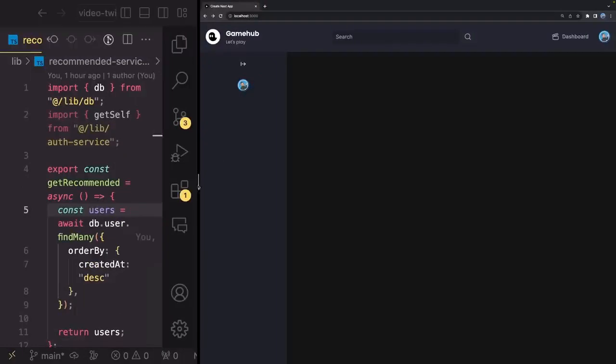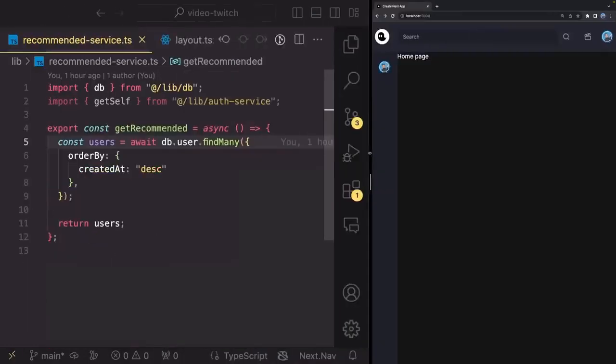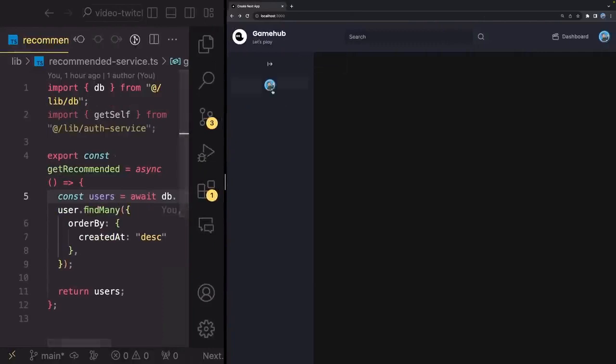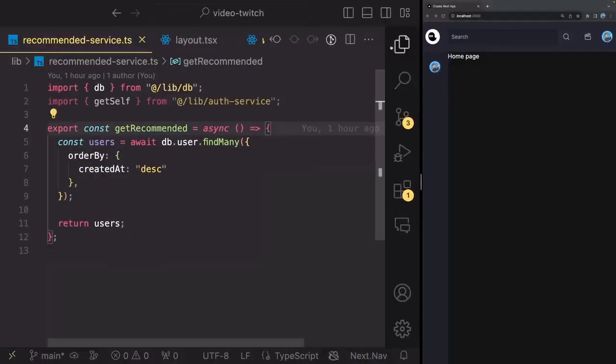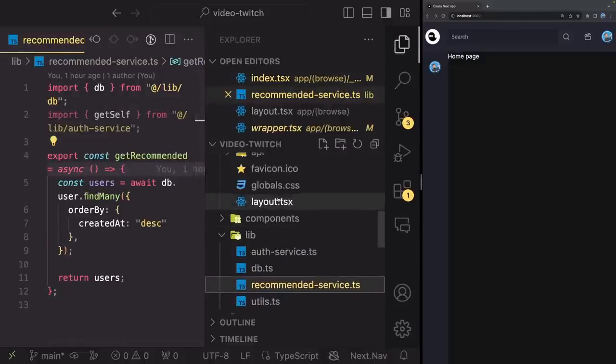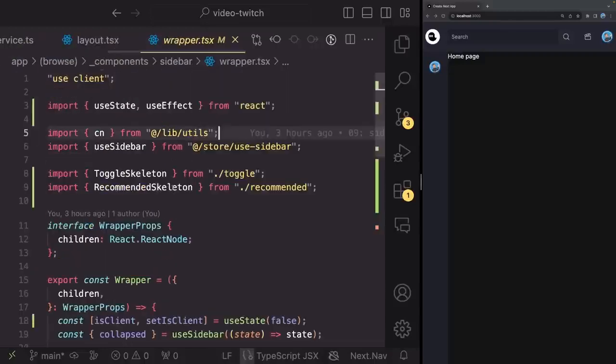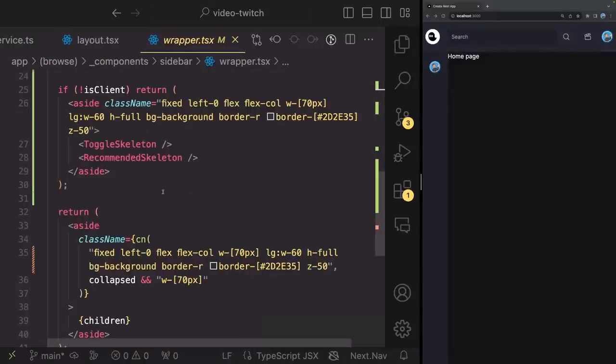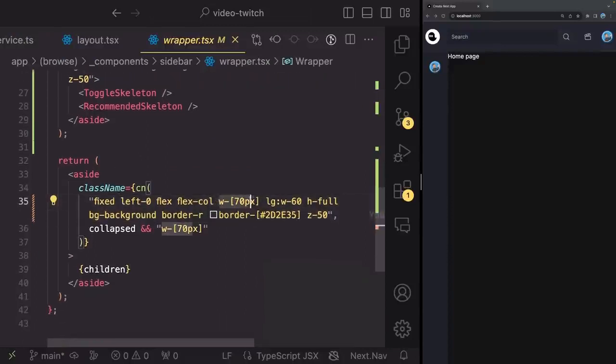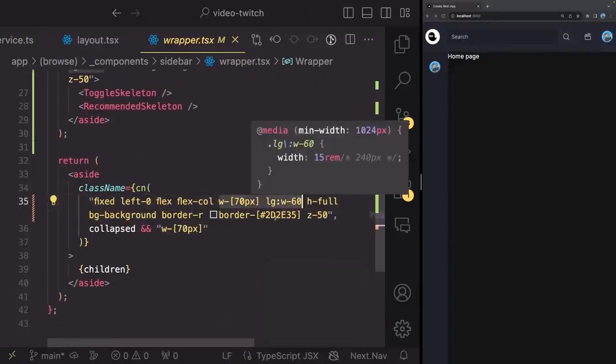Let's go ahead and test. Oh, it seems like we do have a little issue here, which I did not notice. So let's go ahead and see what's going on with this. So when we click here, it looks like this is not collapsing back. And I think that is because when we went inside of our wrapper here, right here, oh yes, we gave it these values. Yes, this is incorrect. I have to correct myself.